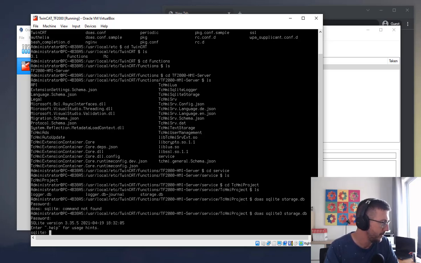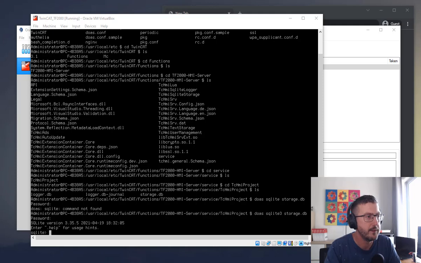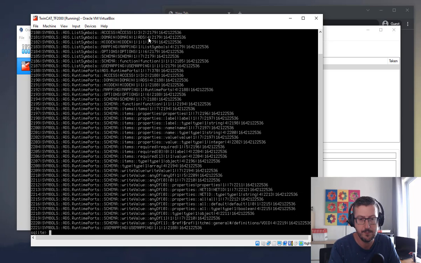So let's see if we can run the command. I have to pull up my picture for this one because I've got this drawn out, because there's only so much I can remember in my head of where things live. So let's open this up here. I'll just put it off the other side of the screen. Let's see if it's connected. So I'm just going to do select everything from value. There we go. That's the terminal. Oh, that's the table. There we go.